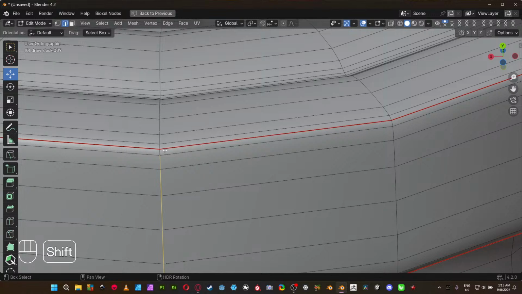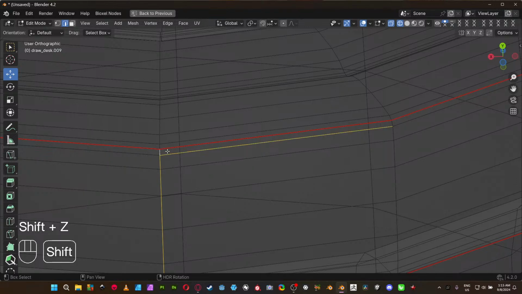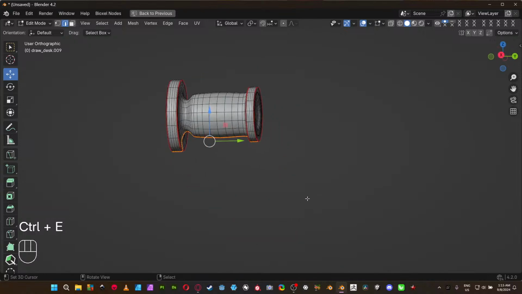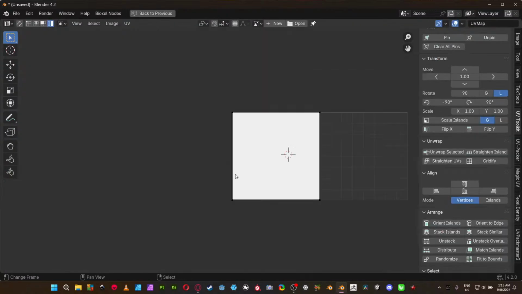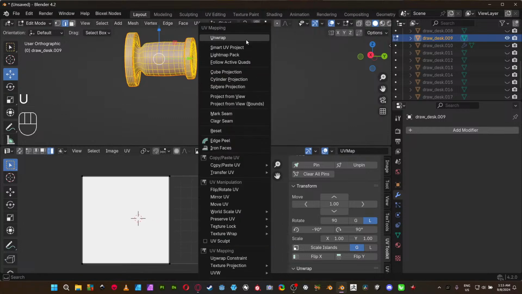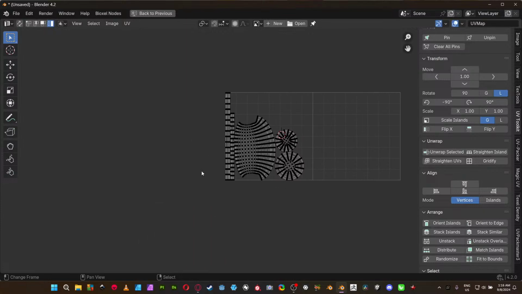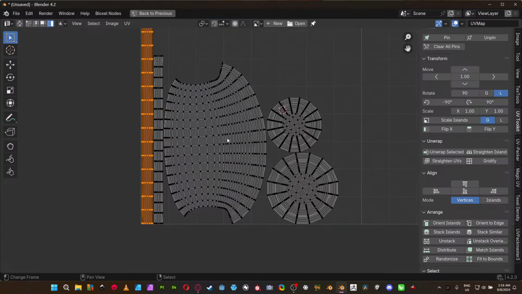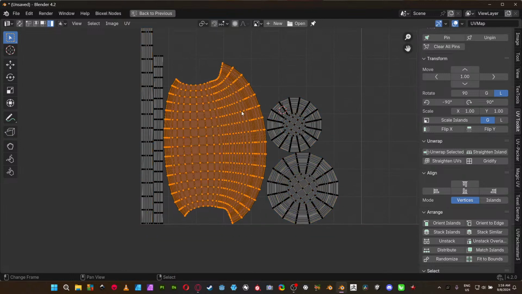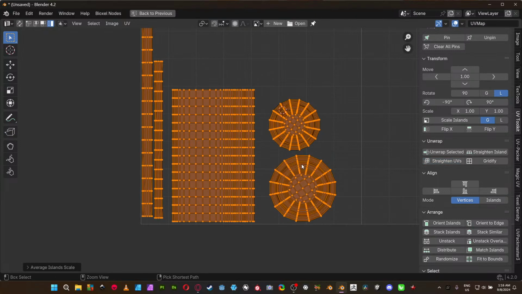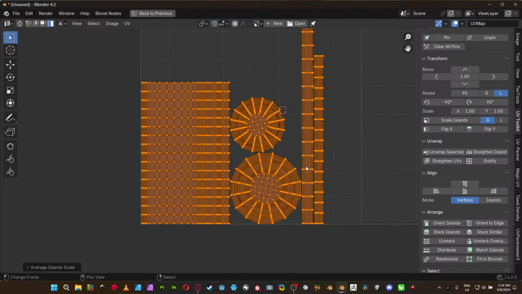Oh my god, alright, this is what happened with the small pieces. Let's just mark the seam, and then we're gonna ungrab. So as you can see, we don't have anything. Let's just ungrab this guy and see what is gonna come. Okay, we have this. These guys are doing great, but not this guy. Let's just straighten UVs, and voila. Control A, Control P, pack it. There you go, baby.